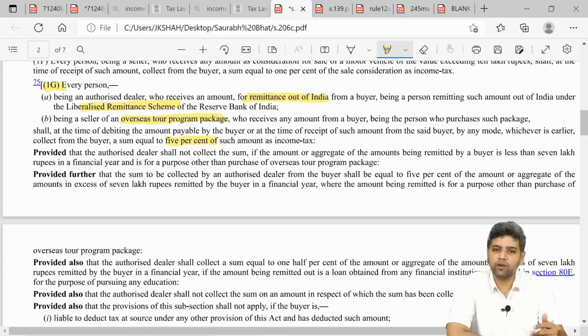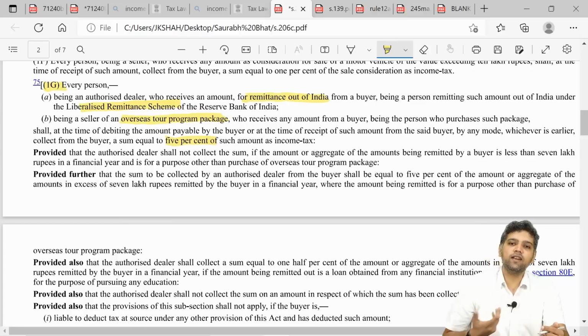What was that unique scenario? Let us say I am settled in the US for the last 40 years. I come to India to visit my parents. Now after visiting my parents, I tell them that okay, let's go to Sri Lanka or maybe any other country. Let's go for a short trip to Sri Lanka. So I pay 10 lakh rupees to a tour program package for arranging our trip to Sri Lanka. We purchase forex, we do the hotel booking, etc., via this tour operator. Now he will naturally collect TCS from me because 206C subsection 1G requires that.